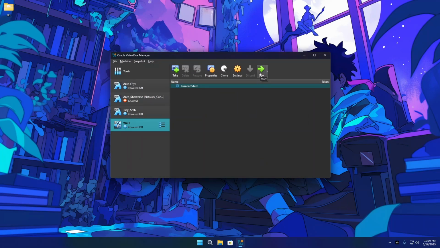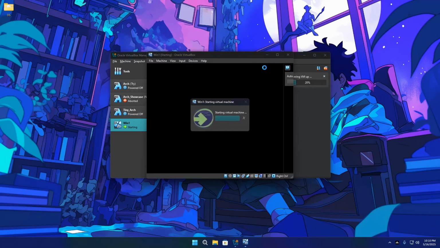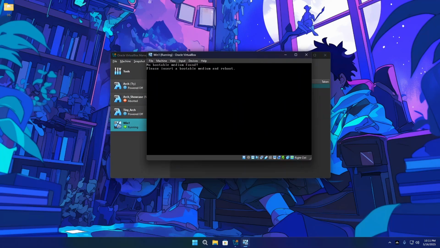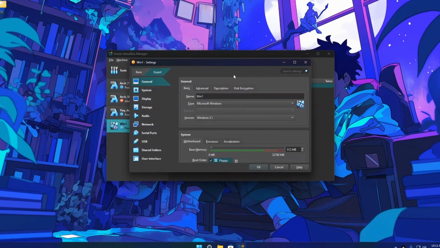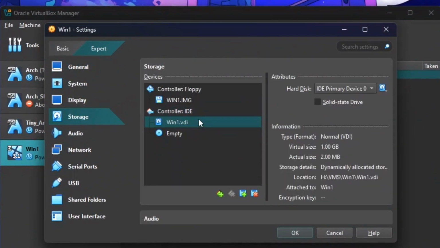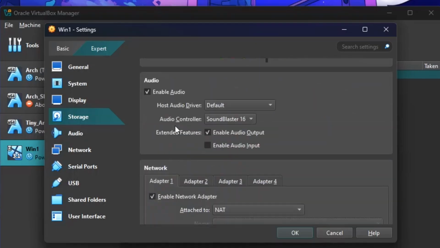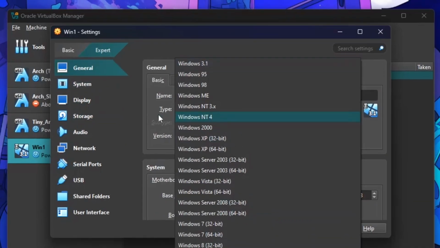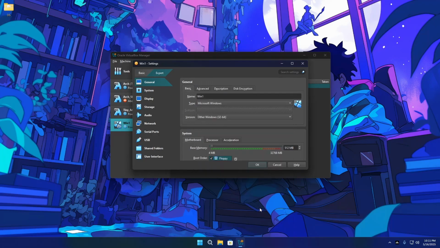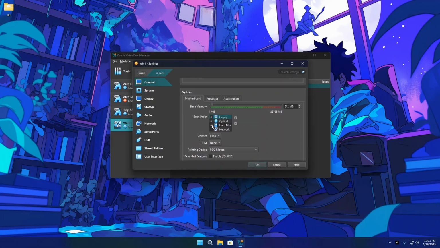Let's see how Windows 1 looked. So, moment of truth. Hopefully this works. Yep. Obviously it doesn't work in the first try. So I have to release it, hit control, and then just turn the power off. So what happened? I'll just go to settings, storage, and I think it's trying to boot off of this. So let me see, I think this is the thing that's causing issues. I'll just select other windows, hit OK, and I'll just say optical, we don't need to boot off of it.